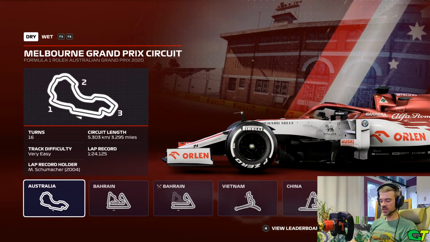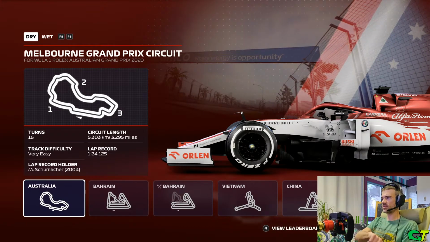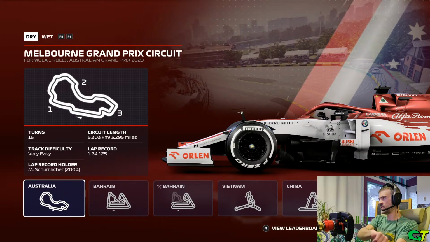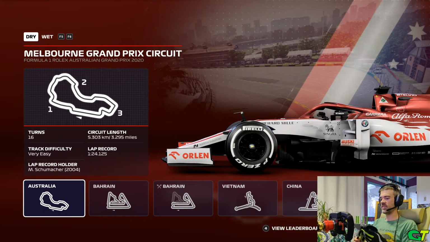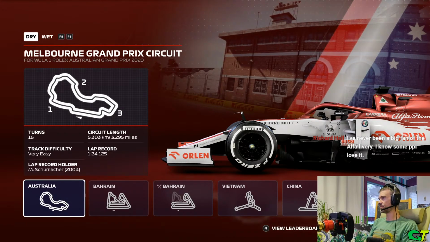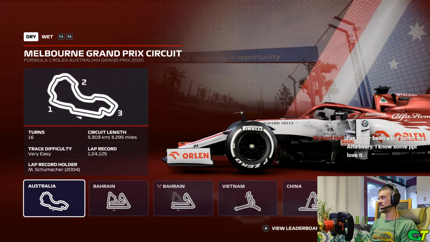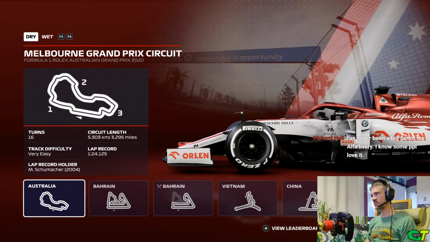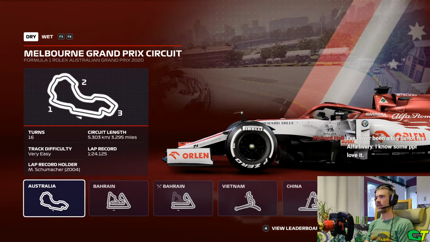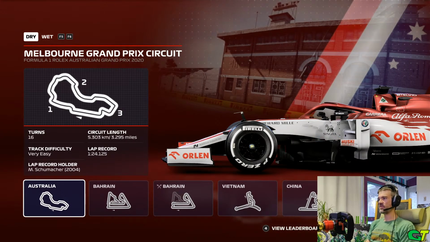I was practicing at Melbourne yesterday, but we can drive somewhere else. So shout out if you have a track you want me to drive. I'd rather drive one now that I at least vaguely know. I was starting to learn Australia yesterday. Oh, we've got Descent in chat. Well, we can try another one after this, if there's time. What about tracks, Richard? You got any track preferences?